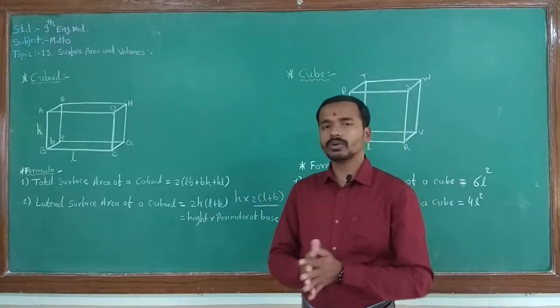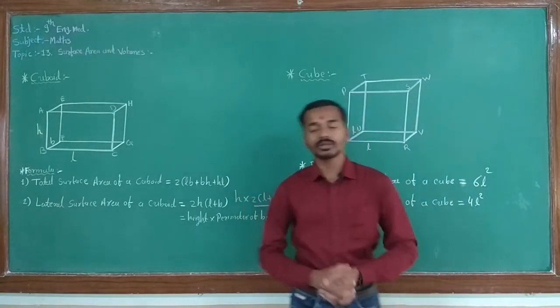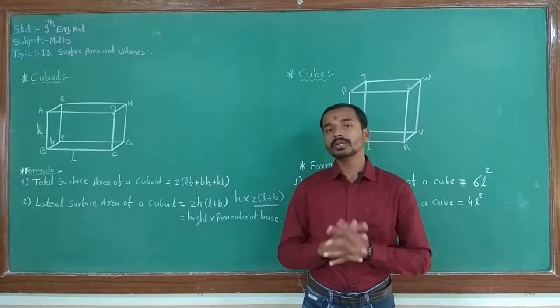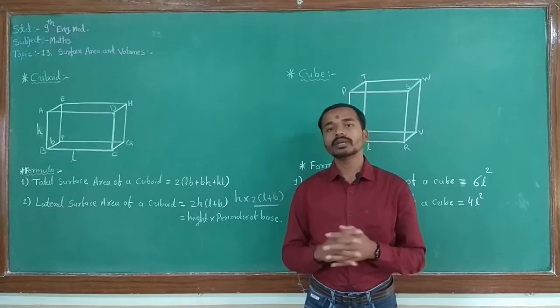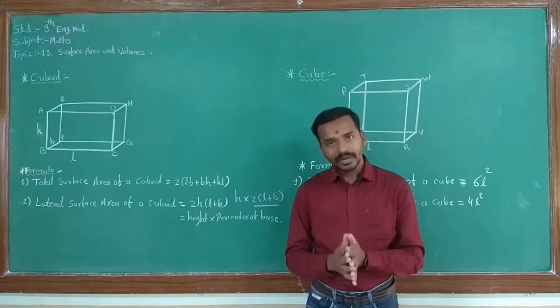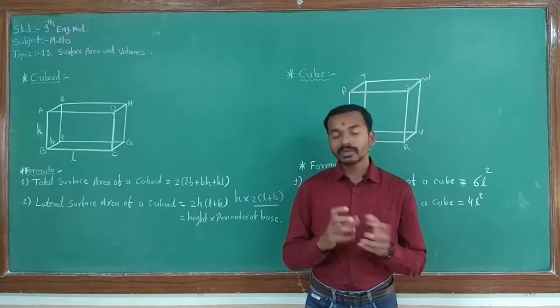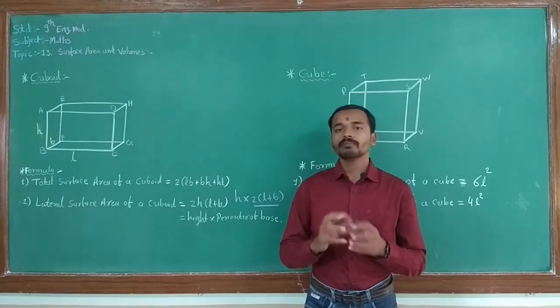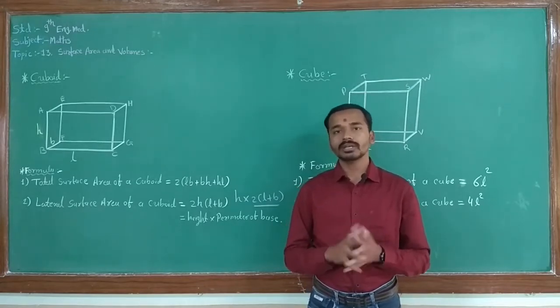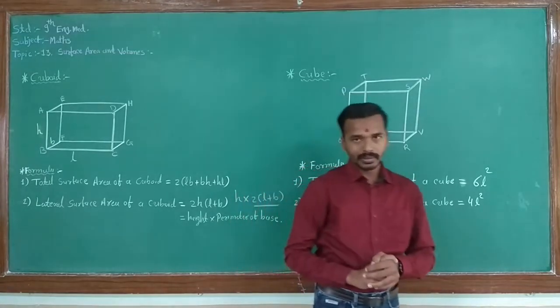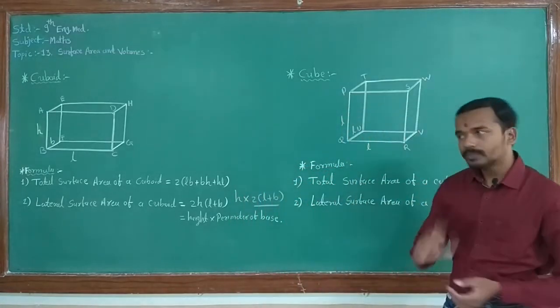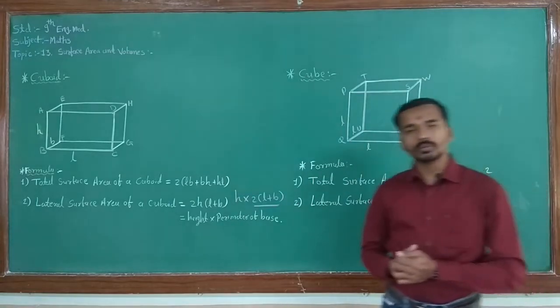Clear? So now the second object which we are going to learn today is the cube. All of you must have seen the Rubik's cube. It is an object which all of you must have played with in childhood. Different shapes, different colors, and you have to adjust it in such a way that all six sides have the same color. That is one best example of a cube.